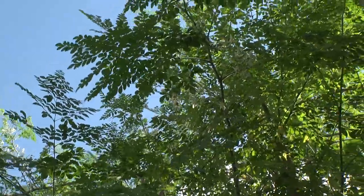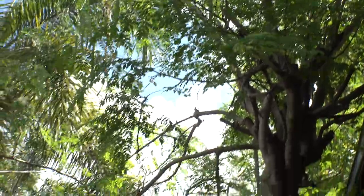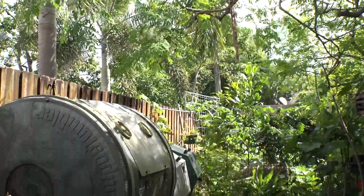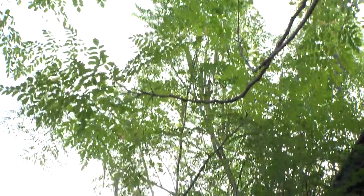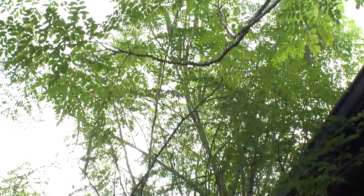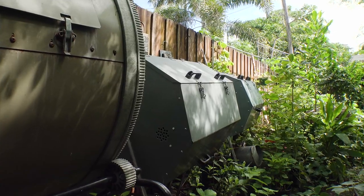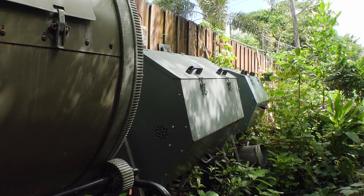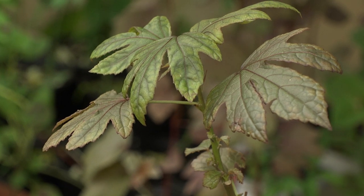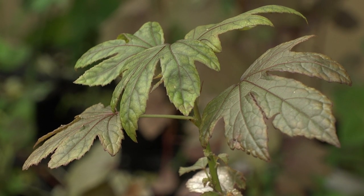I love my moringa trees but I'm so overdue for pruning these too. When I do, I use it for both chop and drop and in the compost. This is a dwarf variety of moringa and yet it towers over the house — it's recommended to keep moringa cut back to four or five feet high. I love my tumbler compost systems. In the coming year I'll start a series on composting. Cranberry hibiscus is such a delicious plant — if you got one of these from me that dies during the winter before it produces seeds, please let me know, because these often don't survive through the cool season.